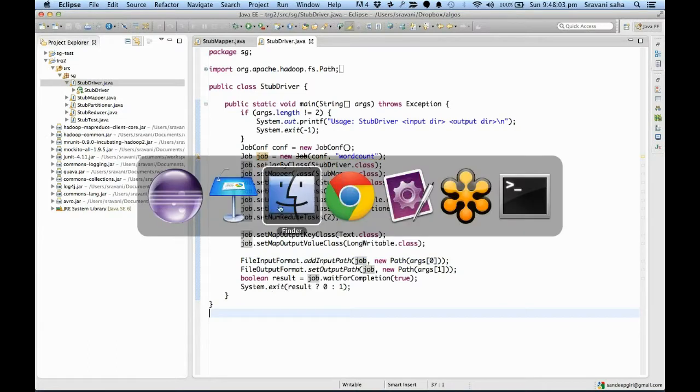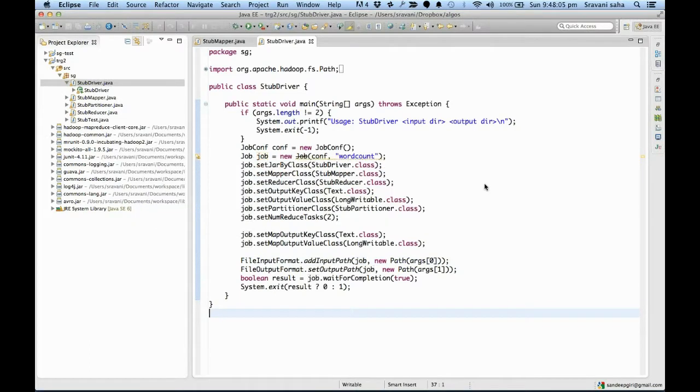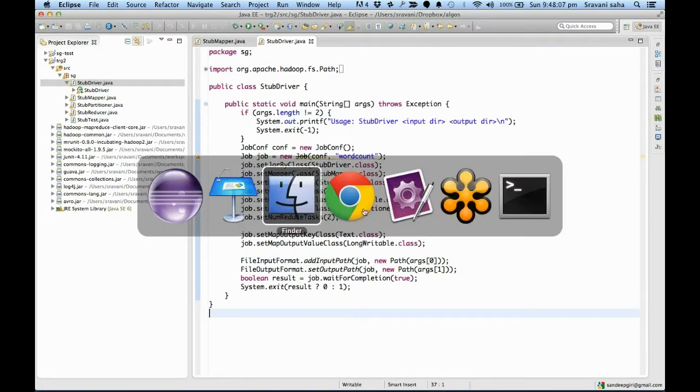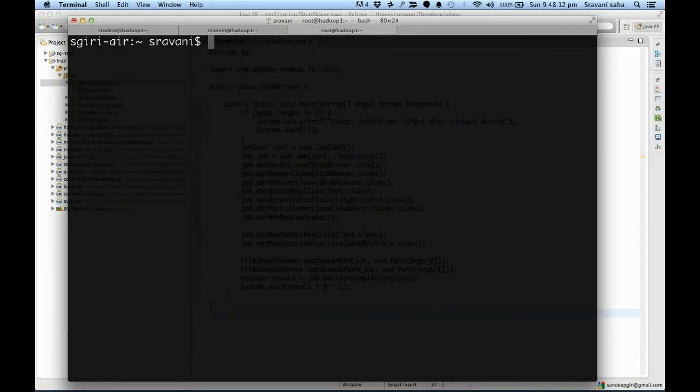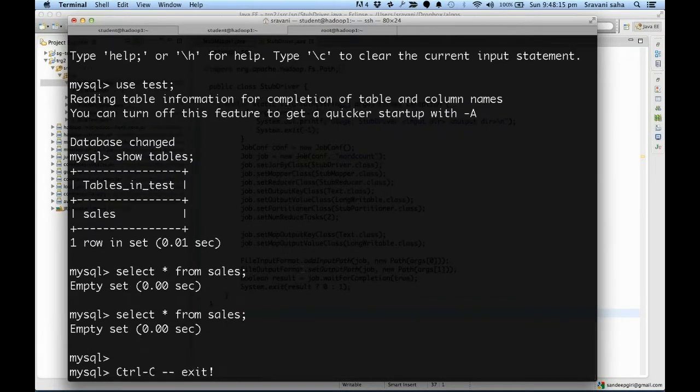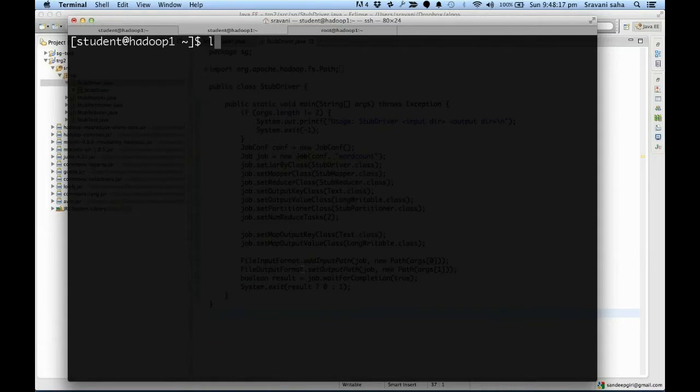We are basically packing up our whole code into a jar.